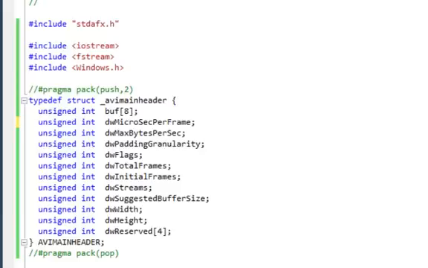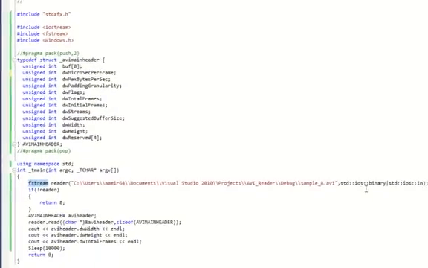We pass this sample AVI file into it, and this is just the path to that file, and the next flag is that we want to be able to read it as a binary file, and we are reading it in, which means we are not writing, because fstream can be used to either read or write files. So in this case, we're telling fstream that no, we are reading this file in and it's a binary file.